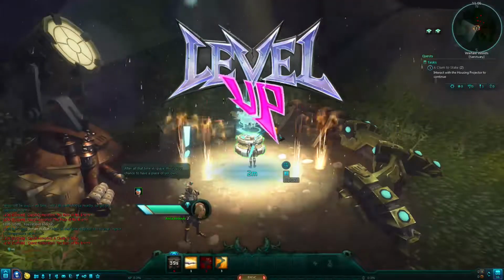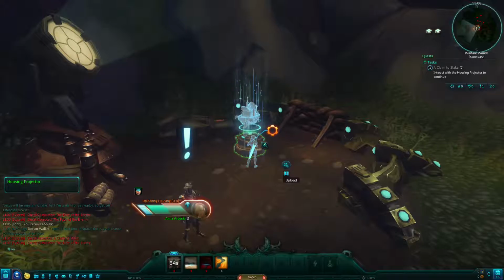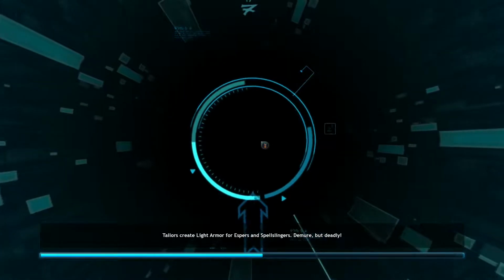Oh, you leveled up. Way to go, Cupcake. So yeah, we got Dominion soldiers, Exile soldiers. Pretty much the same thing.